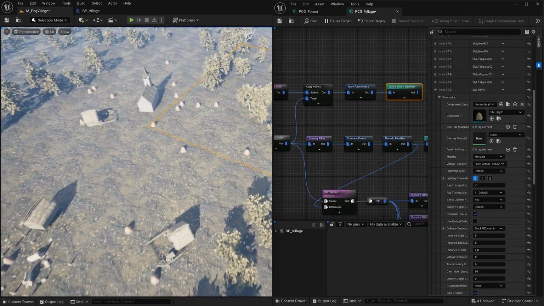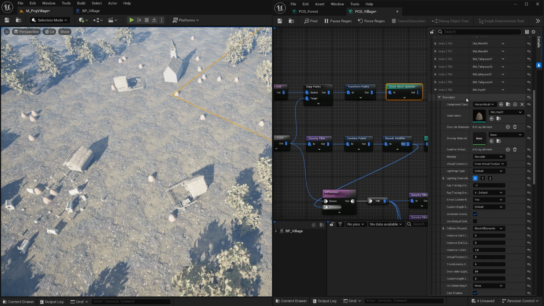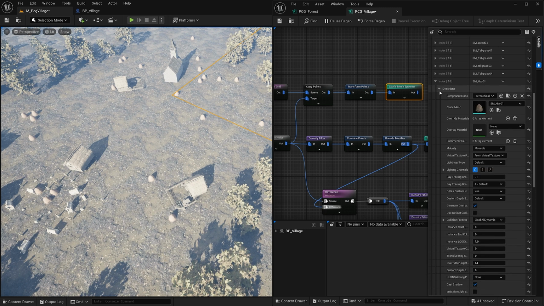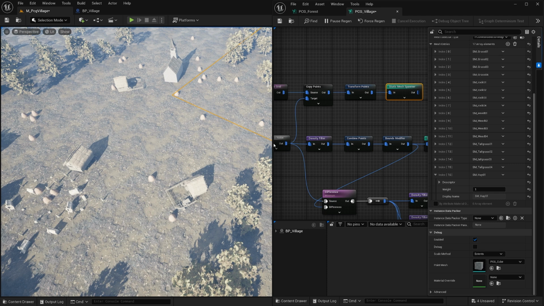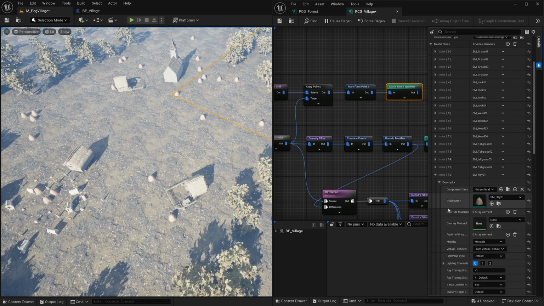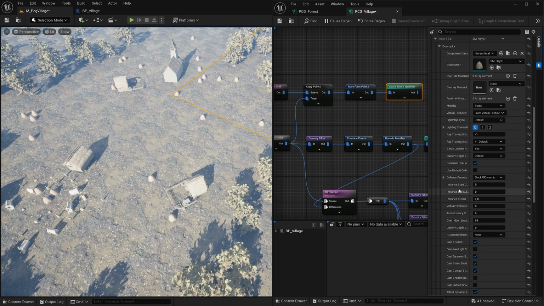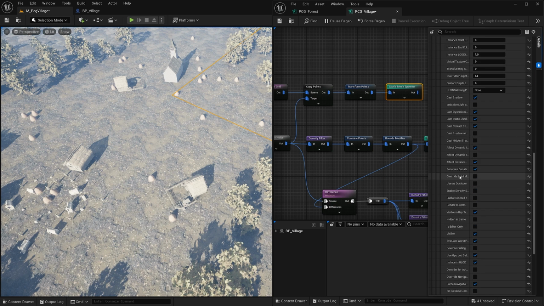And because everything else has, I mean, this has a weight of 1, it's spawning the same times as the tall grass, which is not really good enough. Before moving on, before fixing the weight, I do need to fix the mobility to static, and I do want to be blocked by this. So this is fine.